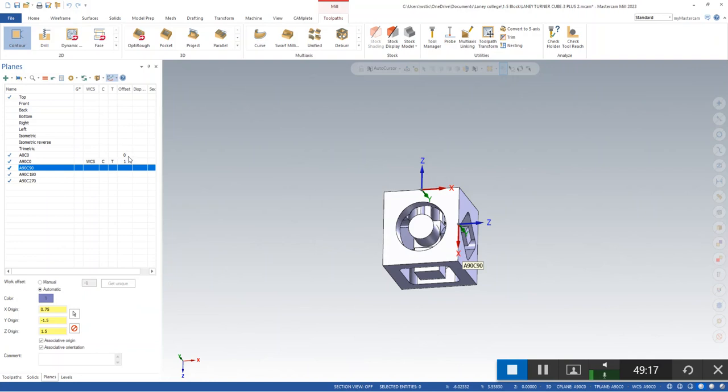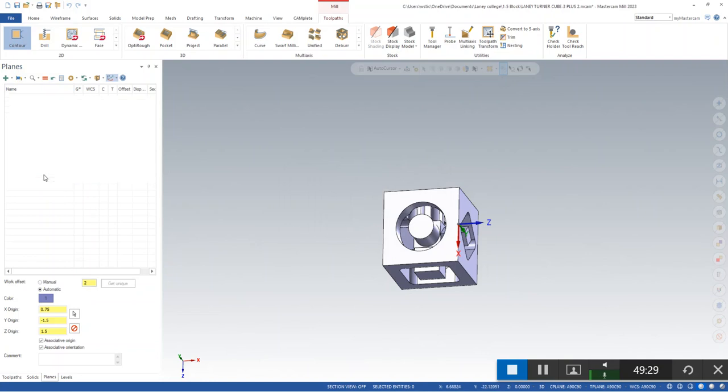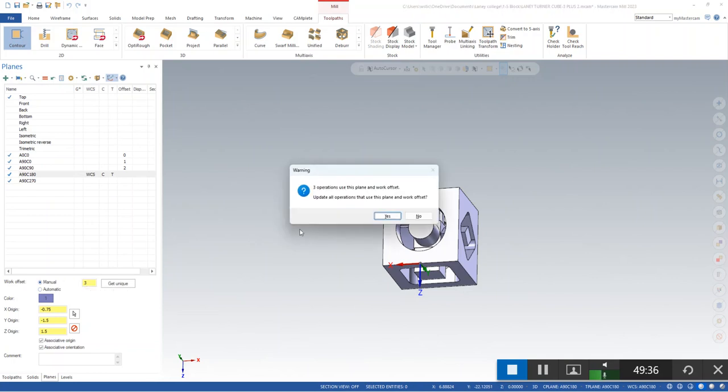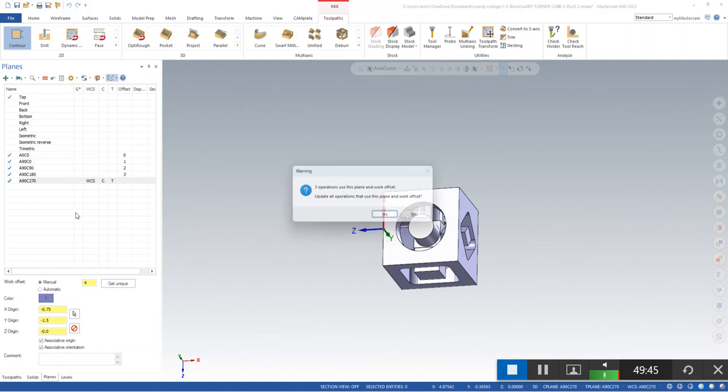You can see the numbers are popping up over here on the right. So that's good. Manual. This one's going to be number 2. Yes. So on down the line. Click manual. 3. Yes. Manual. 4. Yes. Alright, so 0, 1, 2, 3, 4.